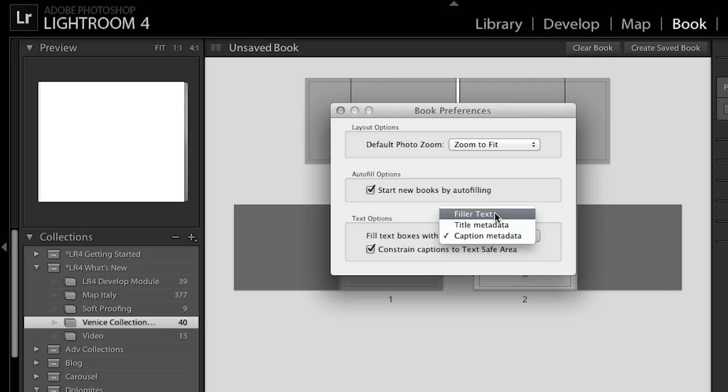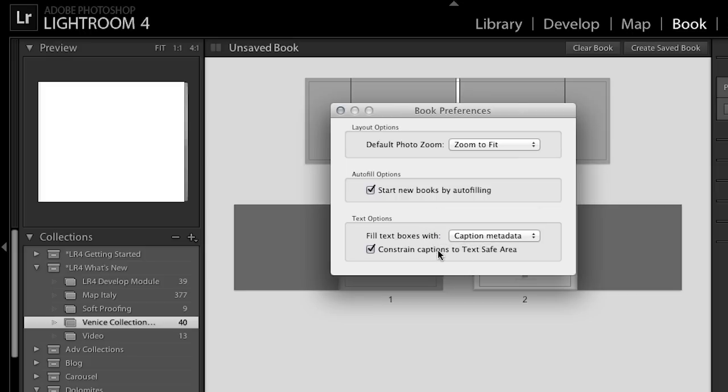Now, the thing with filler text is it actually puts a little bit of text in each one of your captions, and then you would go in and manually overwrite that caption and type in your own text. And so it is a good idea if you want to be reminded where all of your captions are. Just as a side note, the little filler text that it does put in there, that text won't print. So if you accidentally forget that you haven't added a caption to a photo and it just has that filler text, it's pretty much like a guide, and you don't have to worry about it.